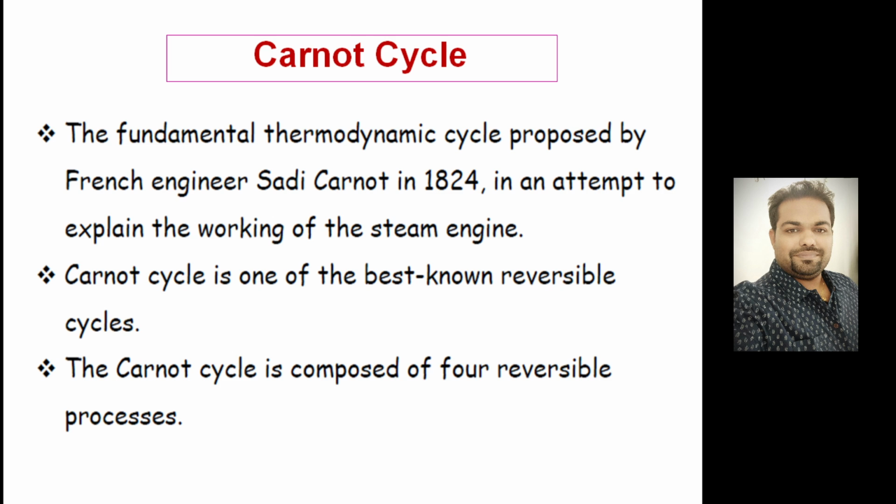Come to the Carnot cycle. The fundamental thermodynamic cycle was proposed by the French engineer Sadi Carnot in 1824. It was an attempt to explain the working of a steam engine. The Carnot cycle is one of the best reversible cycles, and it is composed of four reversible processes. So you can say it is a cycle with the highest effectiveness, in which all the processes associated in the cycle are reversible.